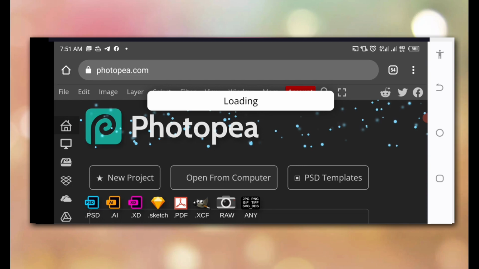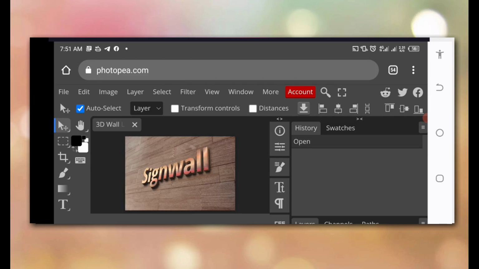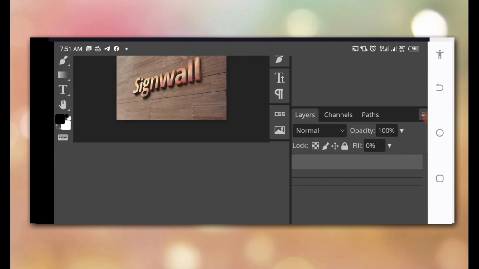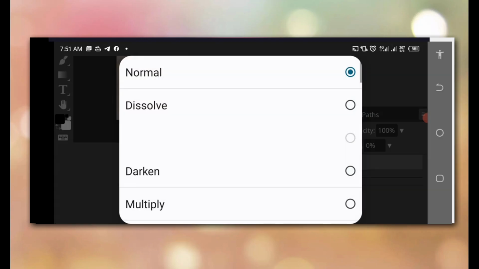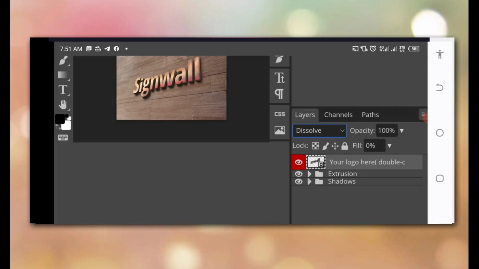And remember, you are running a PSD file. Each PSD file works along with its configuration, so you need to leave it a little bit when it comes to a wooden mockup. The mockup I used before this one was so fast, under 1 minute I was done with everything. Now you see this is already loaded. So everything stated, you are going to learn it. You go down, if it is not displaying, what can we do? Tap on this, normal, change it, then you see your result will display.